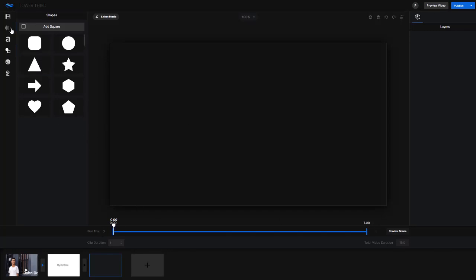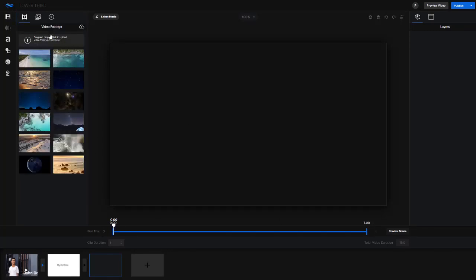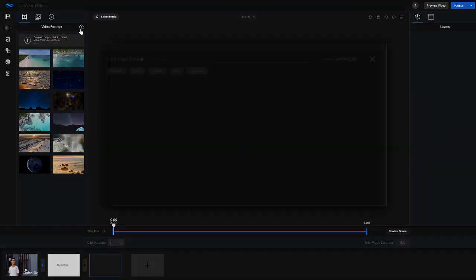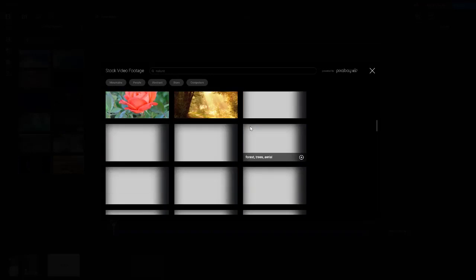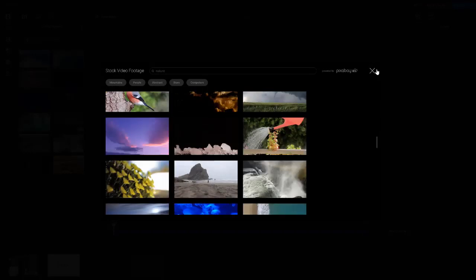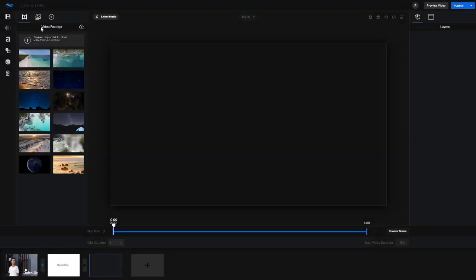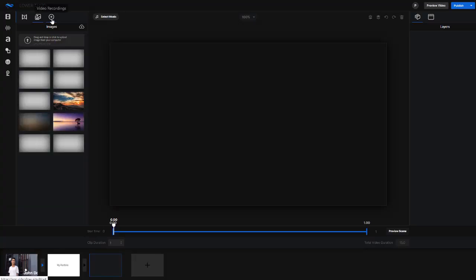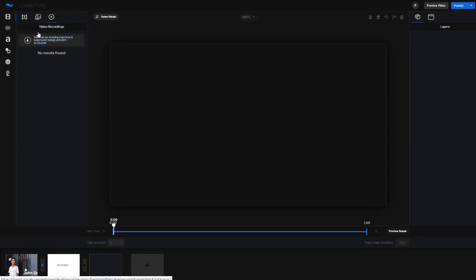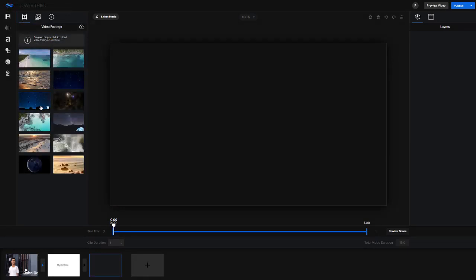It's 1 second long right now on automatic, and then I've got my other footage here. Now if I want to take more footage, I can just take more footage from the stock video footage that we have available here. I can scan through all of this, find the one that's going to be good for me. Alternatively, I can do that with my image footage as well, or alternatively, if I wanted to, I could record my own footage, upload my own footage into here if I wanted to as well.